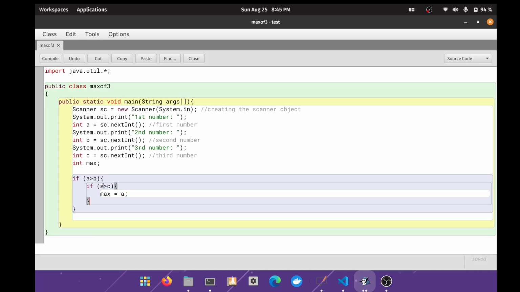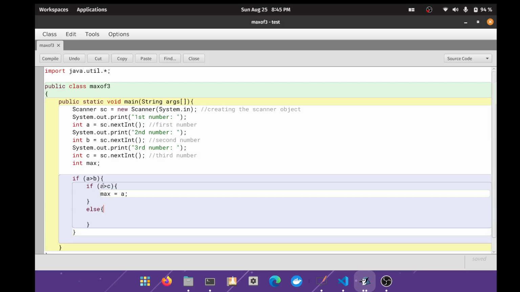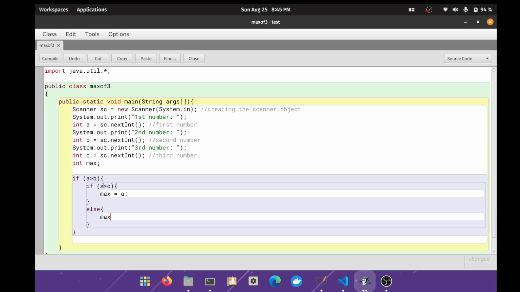And if that is not the case, then else, max is equal to C. A is more than B, okay. If A is more than C, then definitely A is bigger. A is the biggest number. But if A is not more than C, but A is more than B, definitely C is the biggest number, right? Common sense.